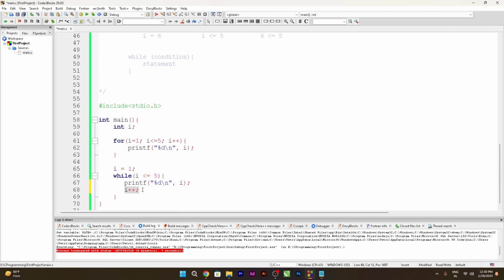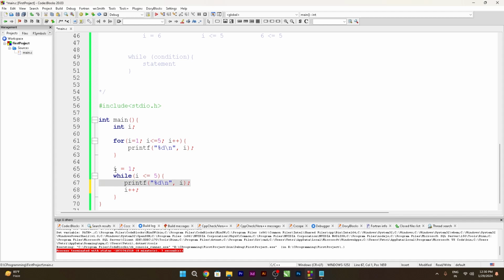Think about it, if you fail to do this, what is the current I value now? 1. Because there is no way to increment the I value from 1 to 2. So the I value will constantly stay at the same value. So the loop will repeat with the same value again and again until it crashes, right? That's the reason we are using the increment value.